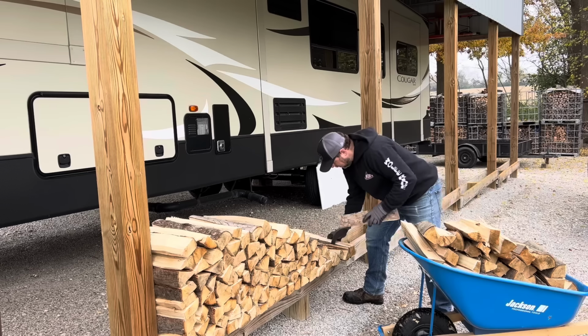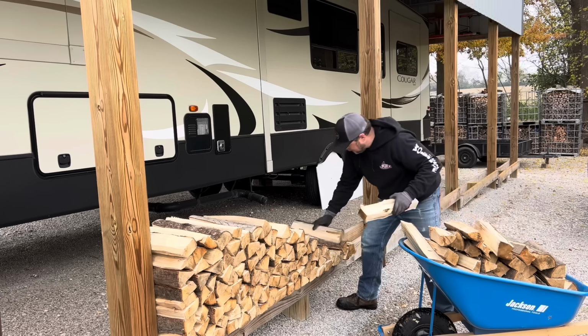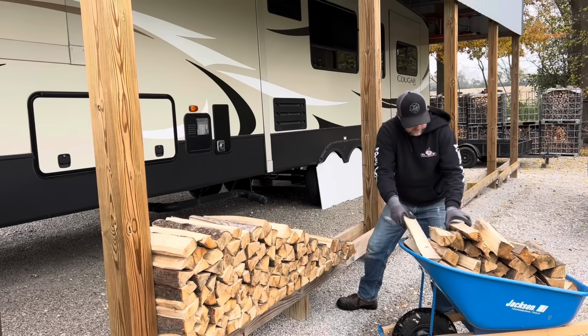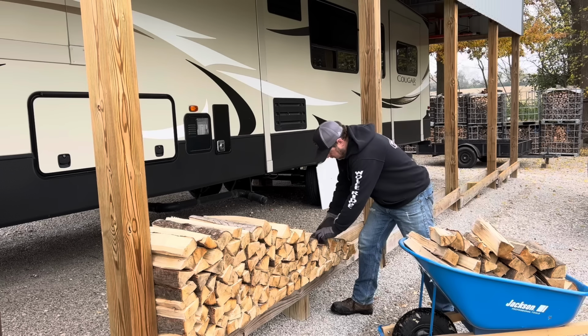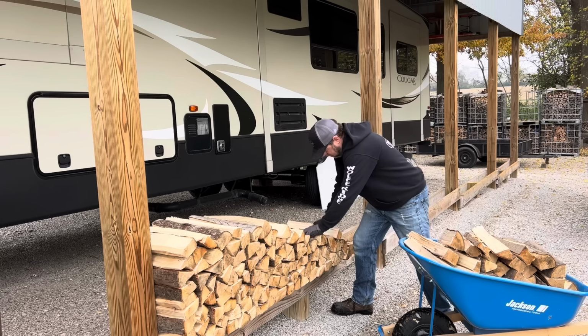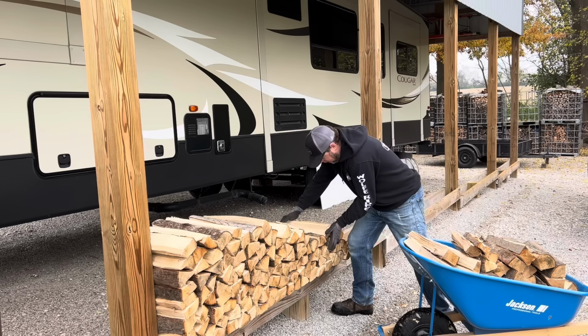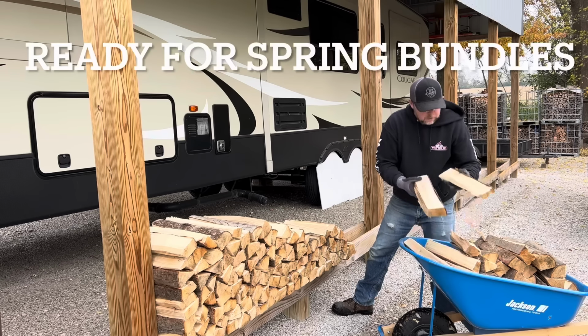Get this stacked real quick. I like getting this stacked and split, like I said before, in October, November. It gives it time to dry, because this maple, 5-6 months right here, is dry and ready to go. And I split it small.